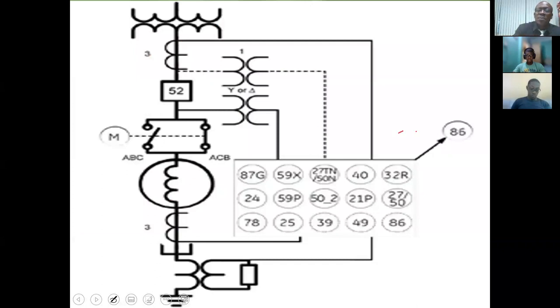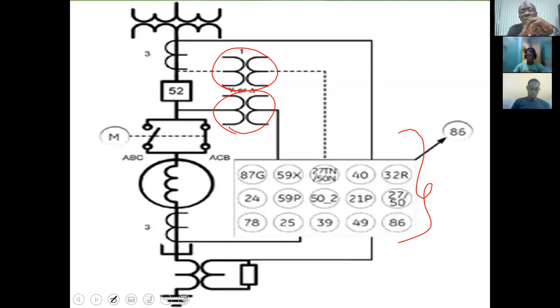So these are the set of relay numbers that you may have. And here we are showing the PT. So you'd have your PT here. And I keep aging myself, your VTs. And some of these relays, as you will see very soon, will require both inputs. So your 87, which would be your differential relay, the 87G there, your generator differential relay.